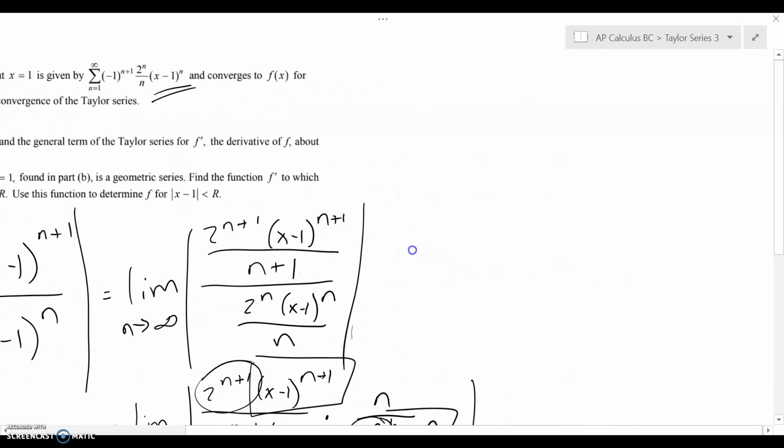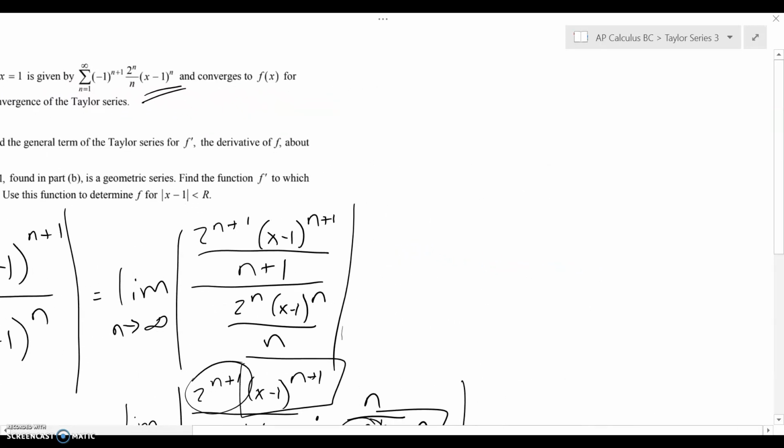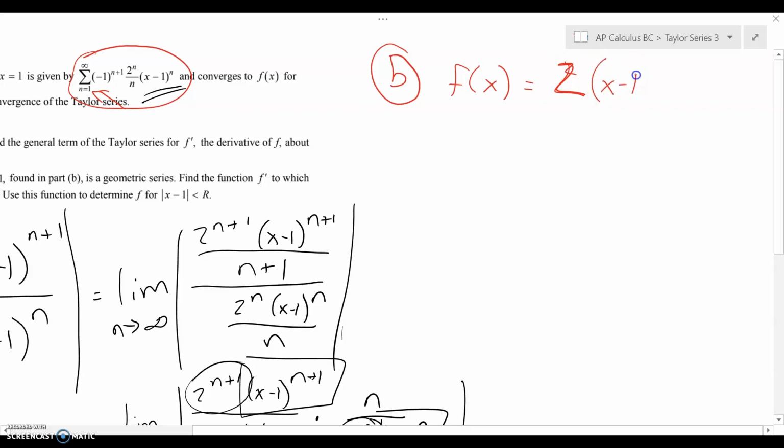So let's see, we can do that over here. So there's our series, and this is part B. We're going to find the first 3 terms and the general term. So what I'm going to actually do is find the first 3 terms for f. So if I just take f, that expression they've got there, notice they're a little tricky here. They're starting with an n equals 1. So I'm going to plug in a 1 first. If I plug in a 1, I get a positive, and then I've got 2 to the first, so that's 2 over 1, so just 2, times x minus 1 to the first power.